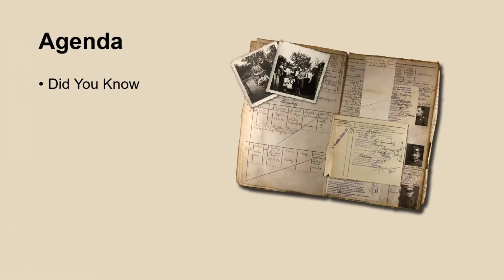A little bit about what we're going to be doing in this PowerPoint presentation. We're going to find out the answers to some "did you know" questions that I found interesting when I was investigating. We're going to learn a little bit about the differences between Ancestry Library Edition, which we'll be using, and Ancestry.com. And we will be going into how to do a very basic general search.